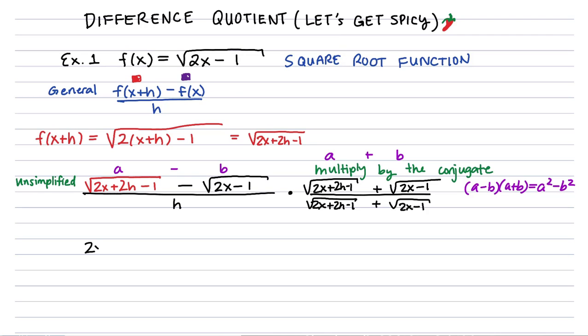Let's do the a squared part first. A squared would be 2x plus 2h minus 1, because when you square a square root, you'll just get what's inside. Now taking away all of b, b squared would be 2x minus 1. And remember, this is all over h times the conjugate, and you don't need to do anything to simplify that denominator, because we're going to end up canceling that h anyway in the end.